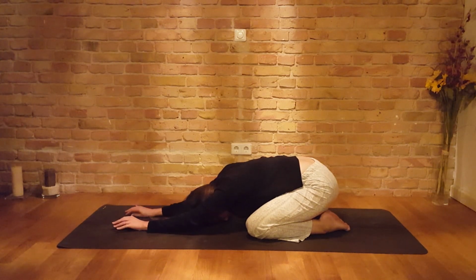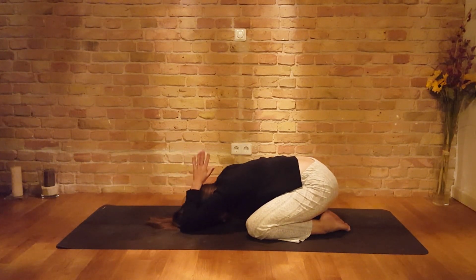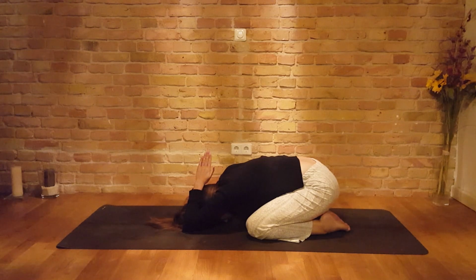If you'd like to intensify this stretch, you can press the palms together and bring them over the head as the elbows press down, opening up through the triceps and the armpits. Wonderful. And let's slowly release that.